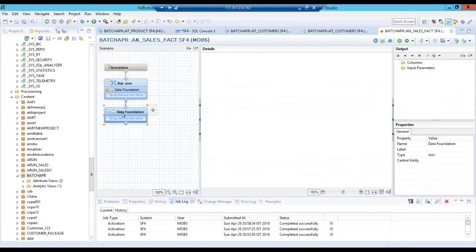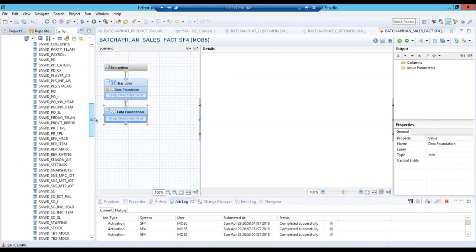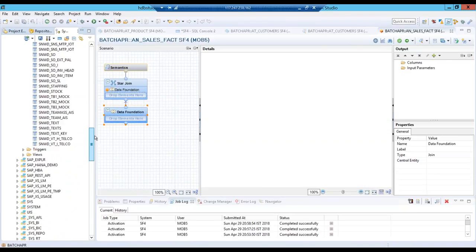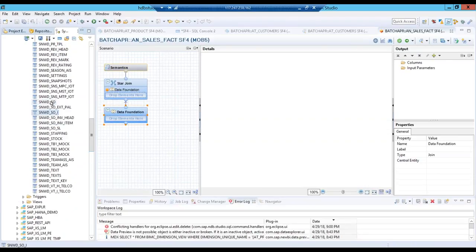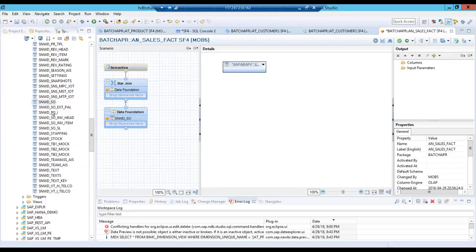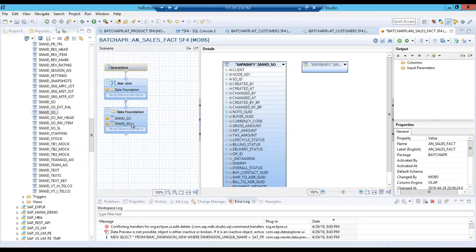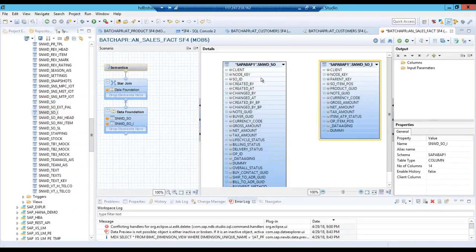So now I'm just going to go back. First, I'm going to bring my analytical tables, fact tables here. So order item and order table, let's get in. So I'm just going to get my order and order item table. So sales order table, let's get that. And sales order item table, let's get that. And now join first the order and order item.